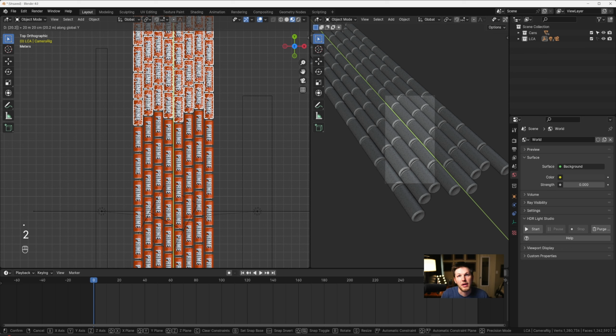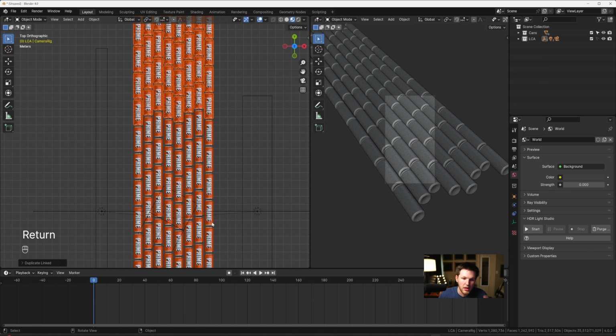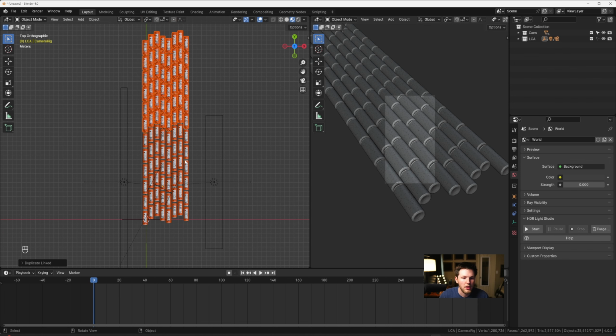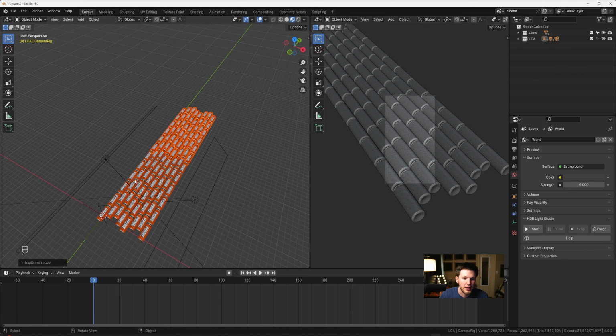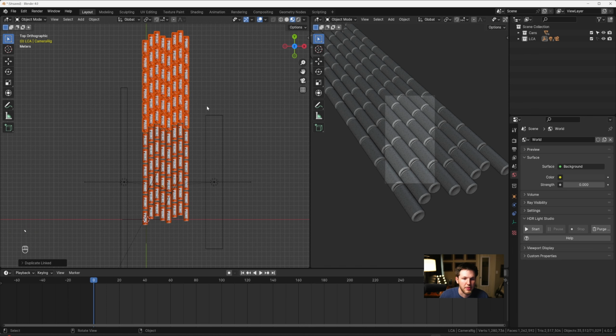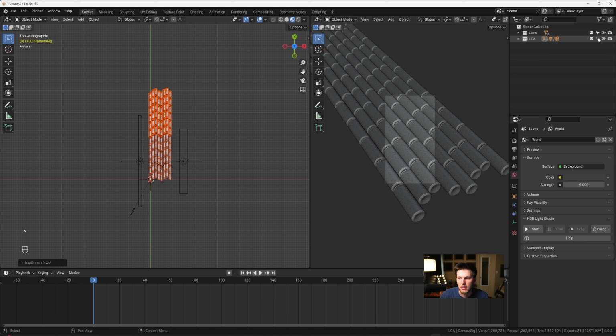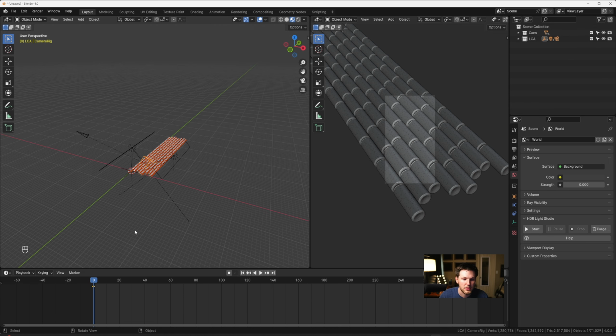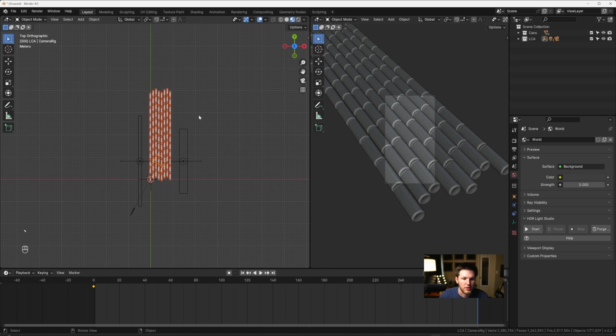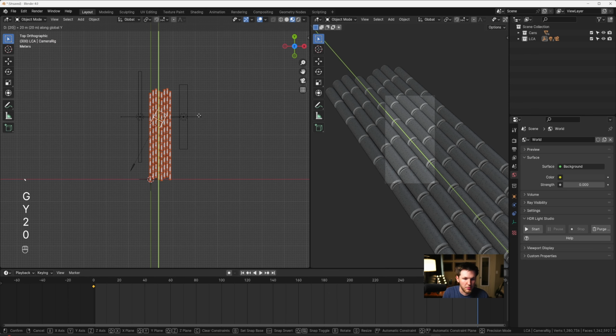We can figure out the math, how much we move them across, but this is really close and it's going to work. So now all we have to do is move our empty 20.2 meters, and then it's going to look the exact same as it just did on the first frame. So let's go back in the top view. I'm going to turn my lights, camera, action back on to select, and then we're going to grab this. We're going to go to the end of our animation, 300 frames, and then we're going to go G Y 20.2.